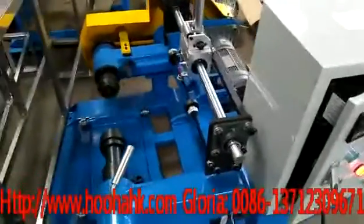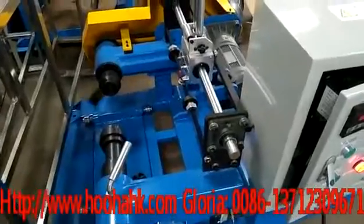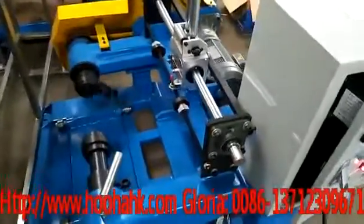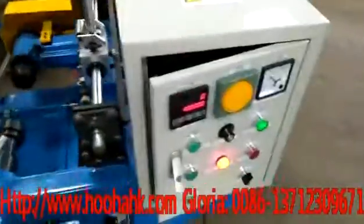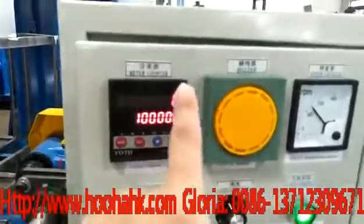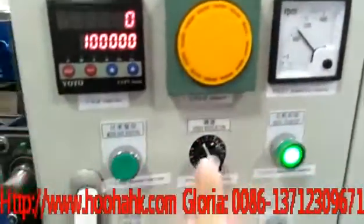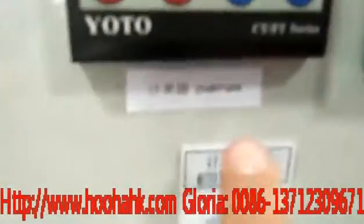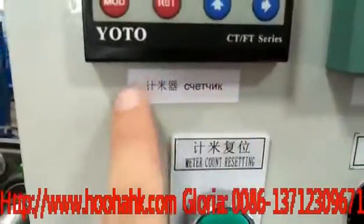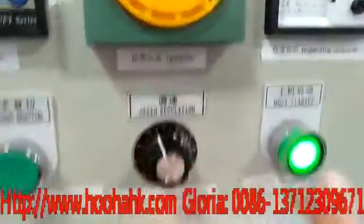Everyone, right now we're doing the take-up test before sending to our customer factory. You can see from the control boxes we have English and Chinese buttons displayed on the side, and we also have a Russian language inside to ensure our customer can see it when he uses it.